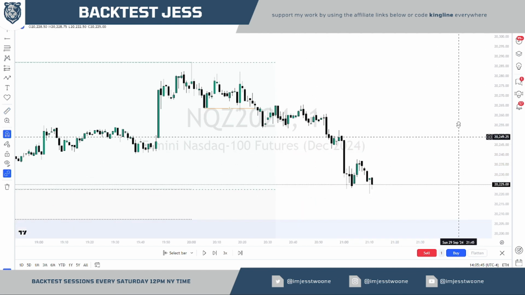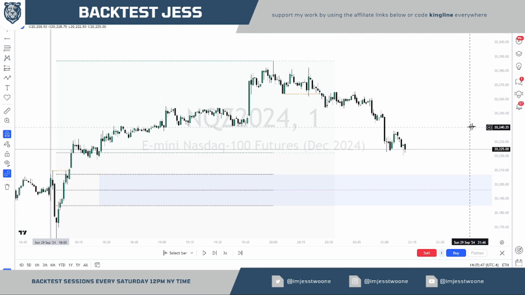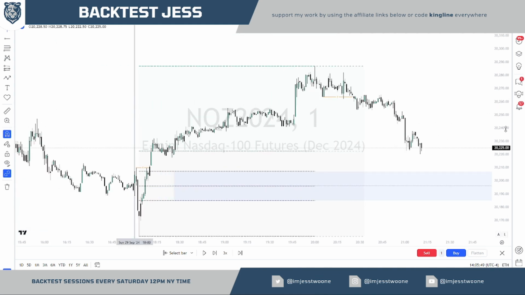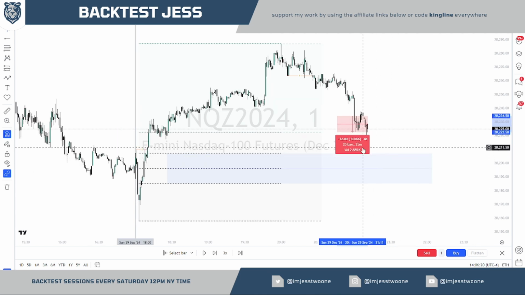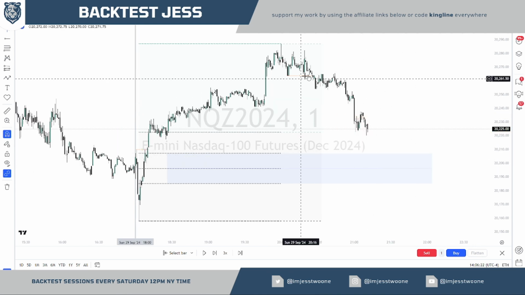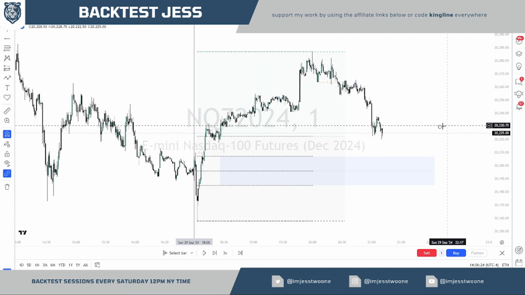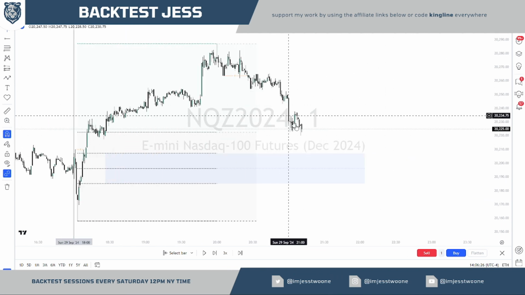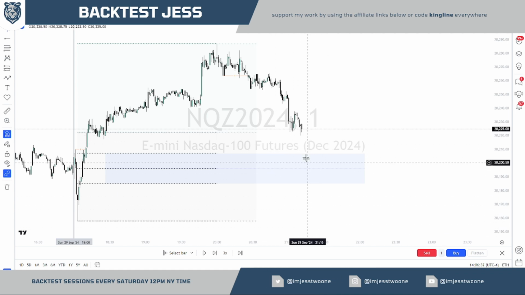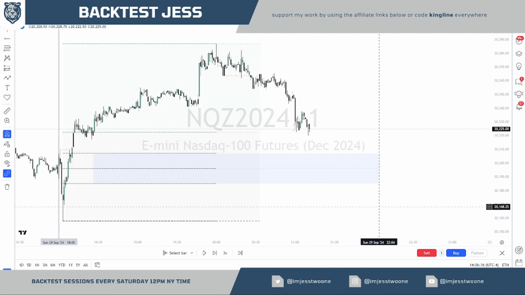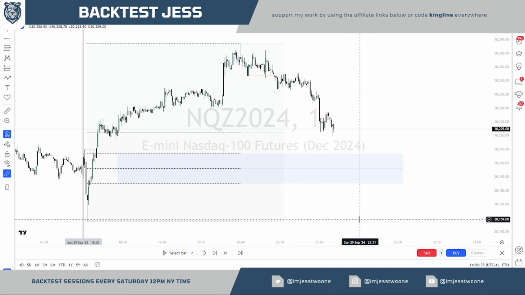That was 36 points at one contract. That is $720. Are you upset with that? $720 in 25 minutes. Okay, so that is how you can trade counter trend if you want. So now, how do we know if equilibrium is going to hold, or it's going to trade to the other side? How do we know that we're going to trade to the other end? The easy answer is we don't.